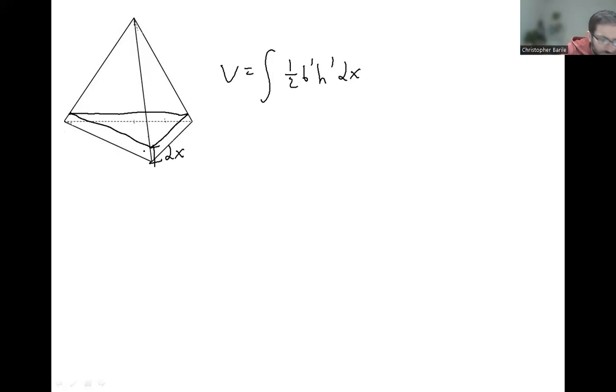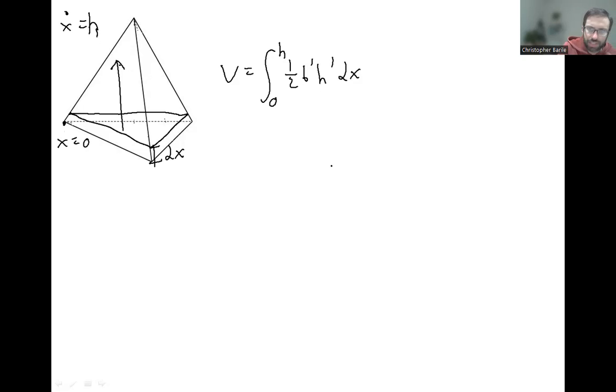integrating from what we'll call x equals 0. We'll define that as being at the bottom of the pyramid, so x equals 0. And then at the apex, we're going to call that the height of the pyramid, which I'm going to call h, not h prime. So you can see, the height of the triangle is h prime, and the height of the tetrahedron is going to be called h. So what that means is we're going to be adding up all these triangles, and we're going to be integrating from x equals 0 to the top of the pyramid, x equals h. So now we have our bounds there.